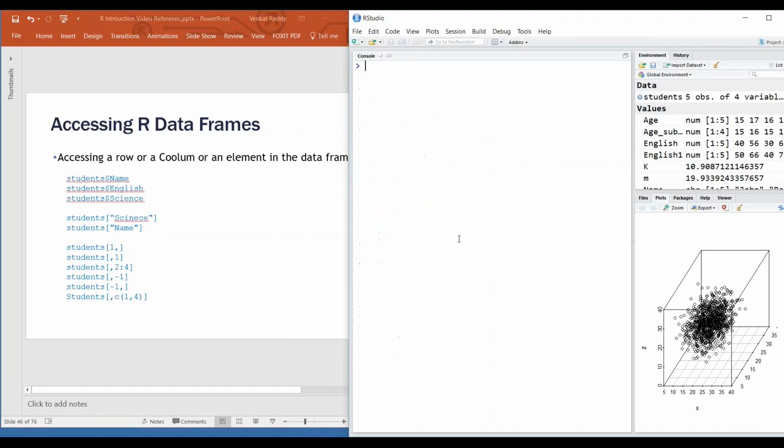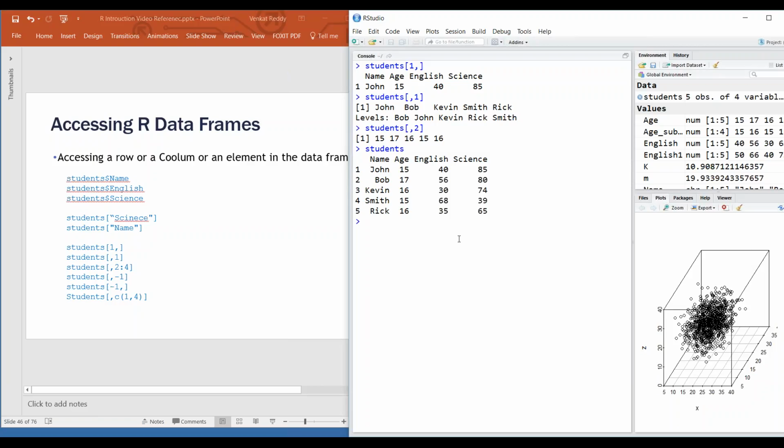Okay. Now there is even one more way. This is the most widely used way, and generally the intuitively better way. You say students, and the way we access vectors, which are unidimensional. A data frame looks bidimensional, it has rows and columns. So you will just have one comma. What does that mean? First row, every column. What about this? First column, all the rows. What about this? Second column, all the rows. What is the second column? Age, right? Age is the second column, all the rows.